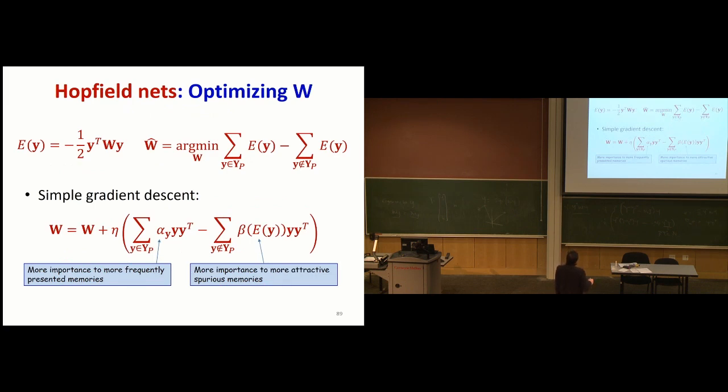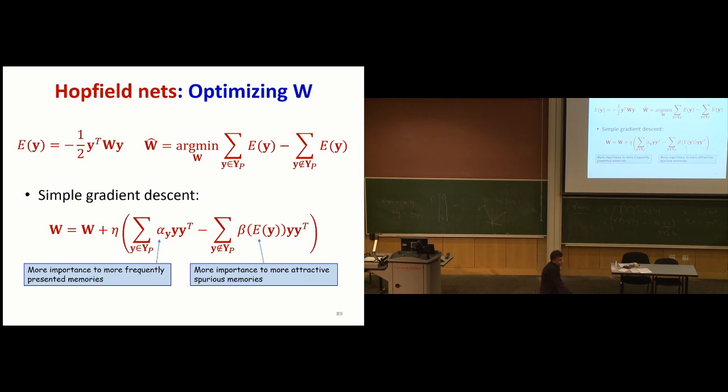Now, if I think of something like this, look at what happens. When I take the sum of the energies over all of the target patterns, where I repeat more important patterns more frequently, that is the same as saying I'm taking a weighted combination of these, where this alpha assigns more importance to more important patterns. Also, when I take a sum over the energies of all the patterns that I don't want to remember, I can once again think of this as some weighted combination of these. And this is really what we did, right?